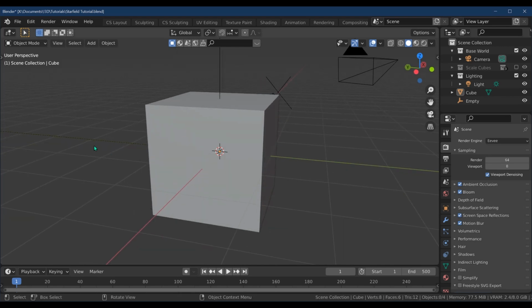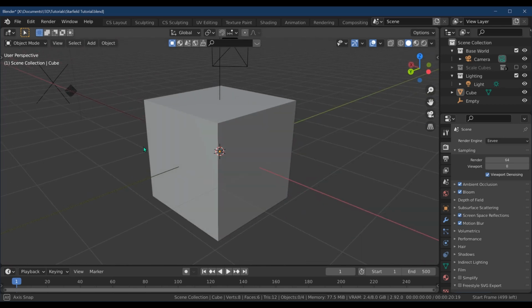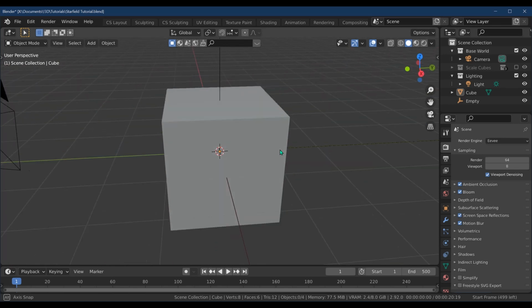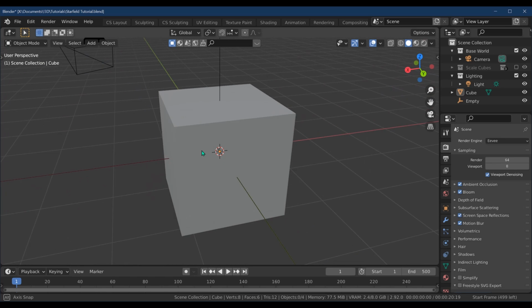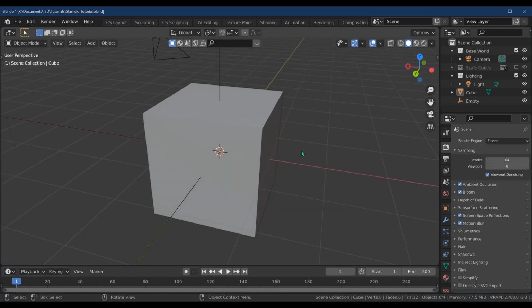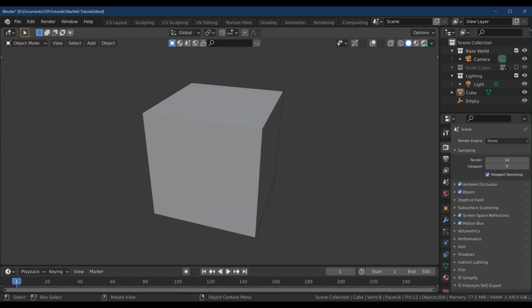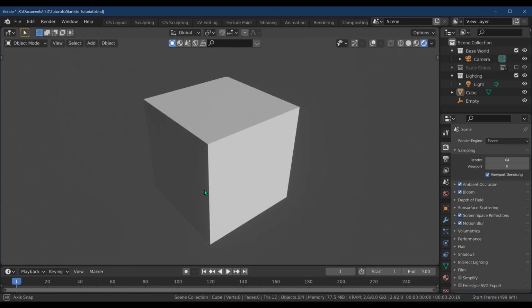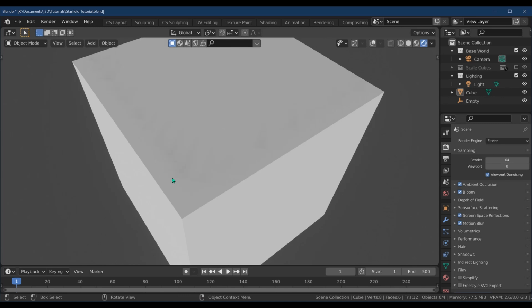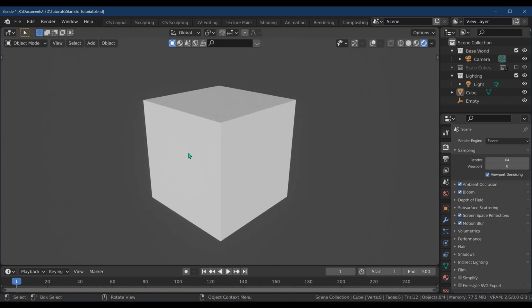Okay, so I'm going to keep my 3D viewport open, but I'm also going to open a new window to work on my shaders. So just to make this a little bit cleaner, I'm going to turn off these little gizmos here. I'm going to turn off the overlays, and I'm going to go into viewport shading mode. There's nothing here because we obviously have not started our texture yet.